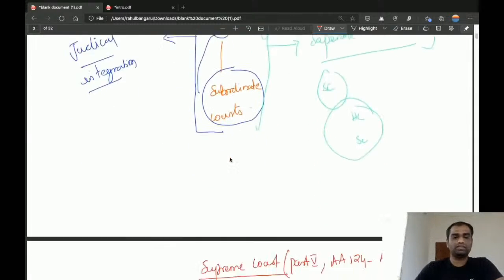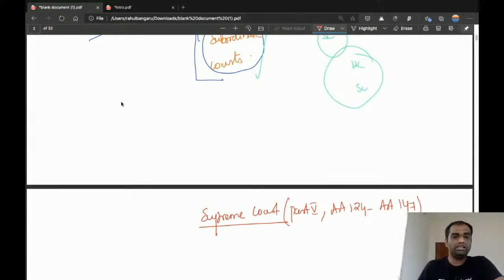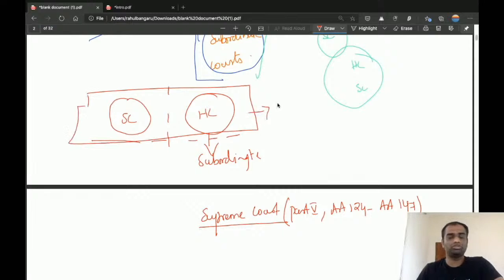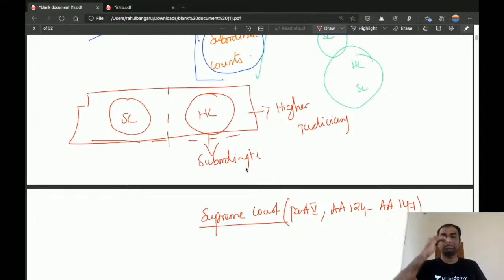As I mentioned before, Rajkumar, in India, at the administrative level the Supreme Court is separate and the High Court is separate. But even though the Supreme Court and High Court are separate, subordinate courts under the High Court will come under the administrative jurisdiction of the High Court. Both the Supreme Court and High Court are called the higher judiciary. Any court below the level of the High Court is called a subordinate court. Is it clear?